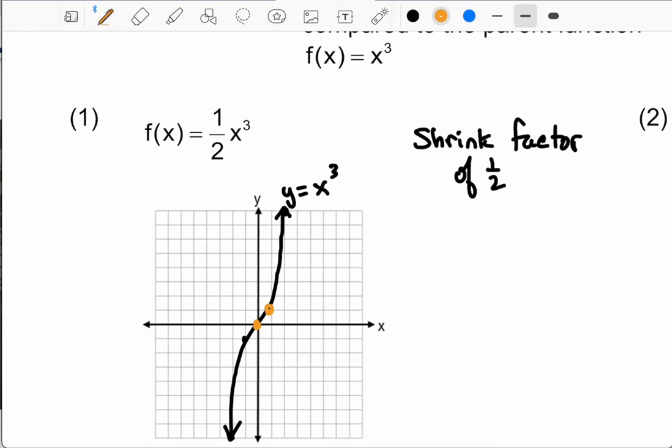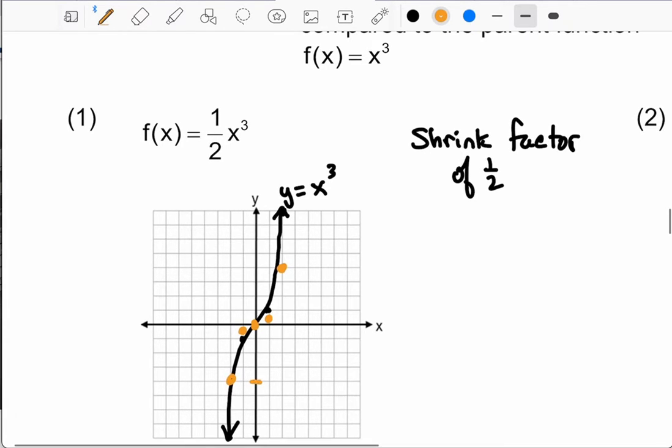This y value here at 1 will now be at 1/2. This y value here at 8 will now be at 4. All right. -1 goes to -1/2. -8 goes to -4. All right. So these are my new important values. So -4. Well, it'd be too hard to get -1/2 in there, but +4 instead of 8 and -8. All right. Then I connect those points with a smooth curve, but you'll see that it kind of merges with the original graph. That's okay.